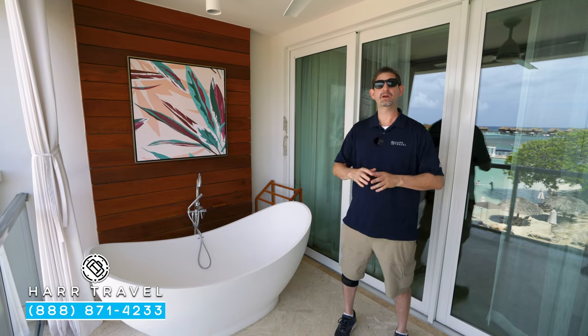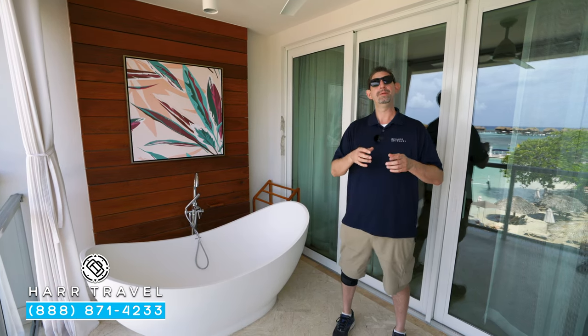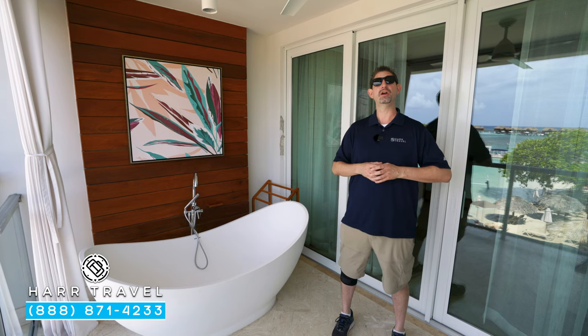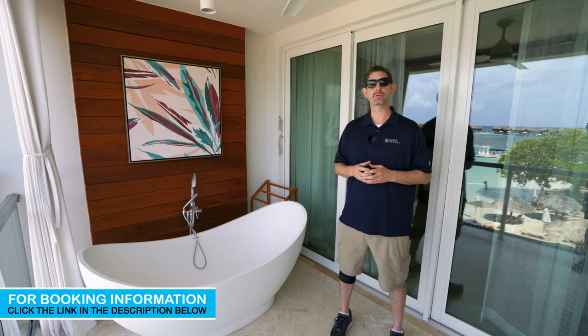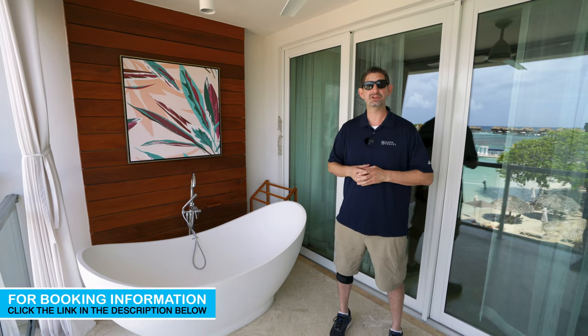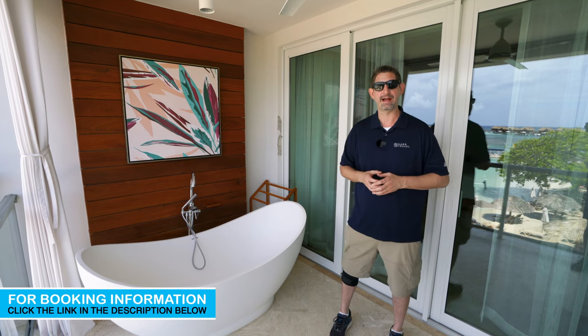When you're ready to book this beautiful suite category, or any room or suite here, or any Sandals or Beaches resort — including those incredible overwater bungalows — make sure you reach out to Hart Travel. We are your luxury all-inclusive experts. We know the spaces inside and out, we have an amazing relationship with Beaches and Sandals, and we know we can craft the vacation of a lifetime for you, your friends group, or wedding party at an incredible value.